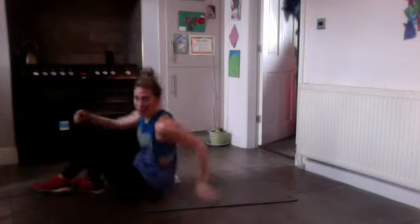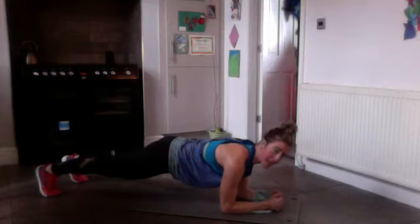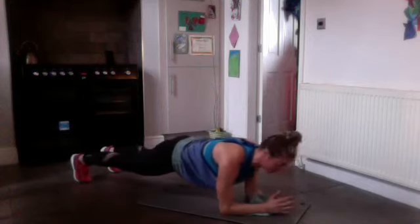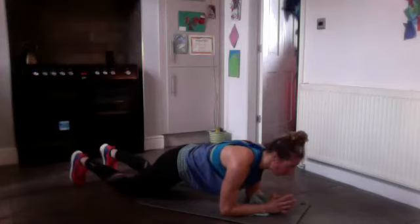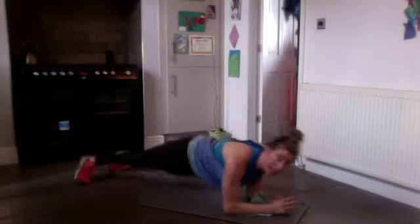Turn over. Hold. Come into a hover. Back is straight. Chest is lifted. You're going to pull your elbows towards the ribs. Option is to stay on your knees and just hold still. Quick little combination. Drop the hip side to side. You can do this on your knees and you'll still feel it. Try and look down. Can you get your hip to touch the ground?